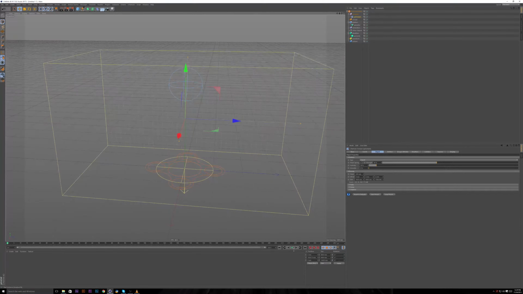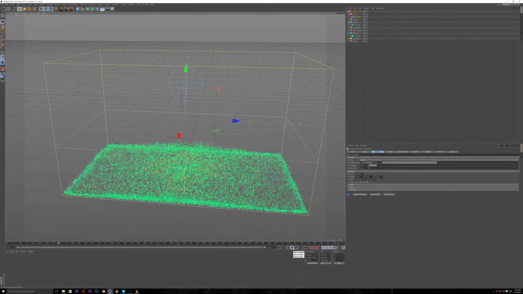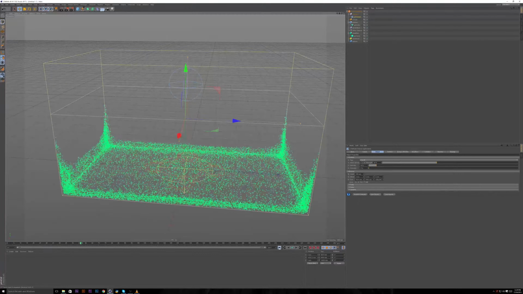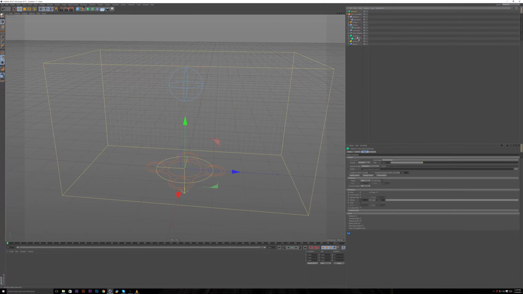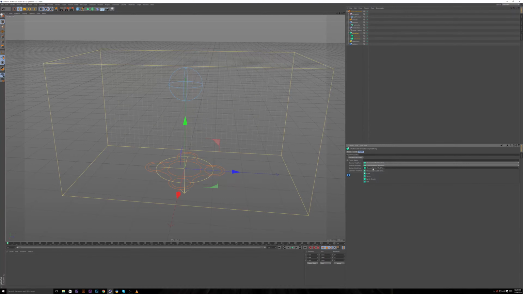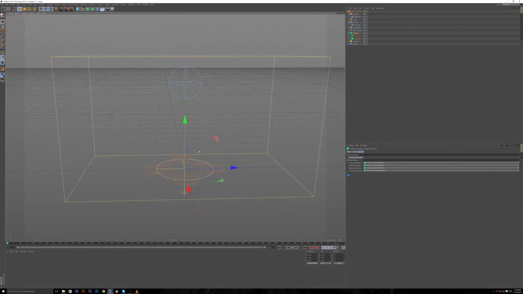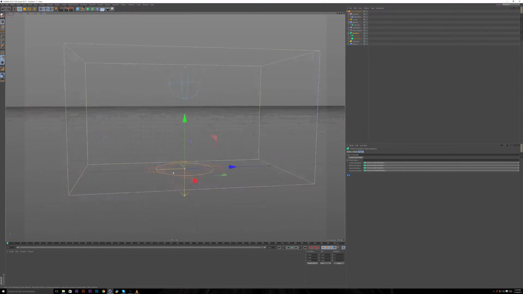Anyway, as you can see, this effect is already getting quite slow, even though we're not doing anything too crazy, it's 20,000 particles. So what we want to do is cache this thing. Let's type XP cache, put it over here. You can also find it under, where is it? I don't know where all that stuff is, I just type it. Anyway, it's in here somewhere. Just start getting used to using the Shift C thing.